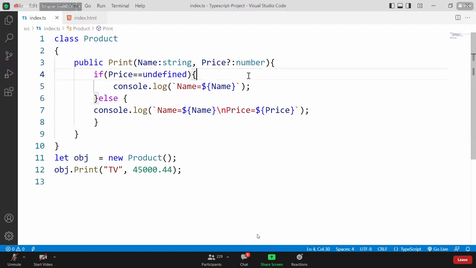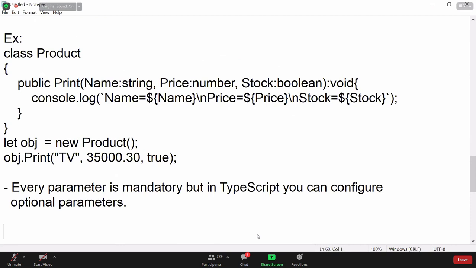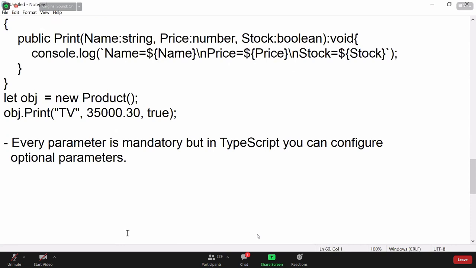So how to configure optional parameters? Optional parameters are defined by using a question mark. Okay, that is the same. So we can configure optional parameters syntactically: public, method name, and parameter, question mark, and data type.